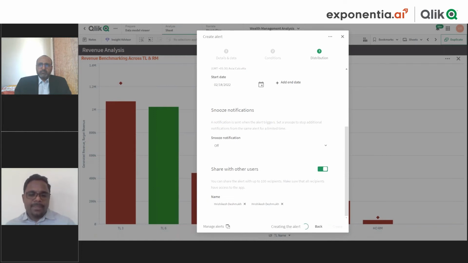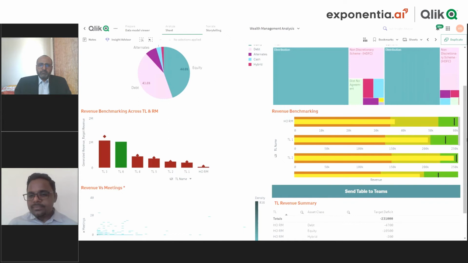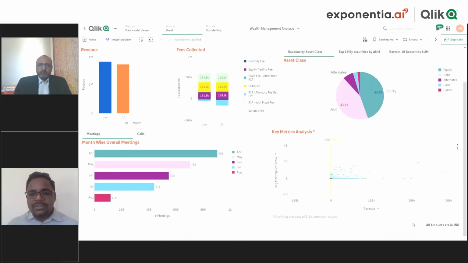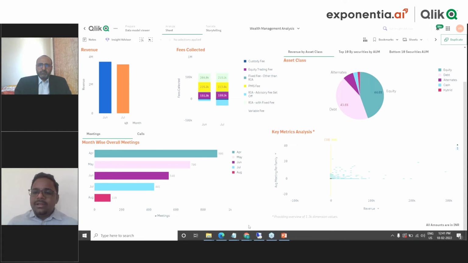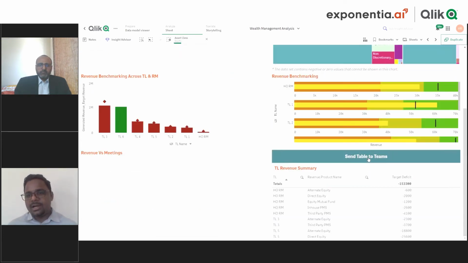The benefit of it is you will drive adoption, because typically CXOs may not come to the dashboards very frequently, and if they get an email, chances are they will open that email and identify the performance. If they want to analyze this further, they will definitely come back to the dashboard. That way you drive the adoption, and the overall culture of data-driven decision making through the alerts, irrespective of the other benefits it brings from the action and intelligence point of view. So this is something that we wanted to cover as a part of the Qlik Sense alerting feature. There are so many other features we will just quickly cover.